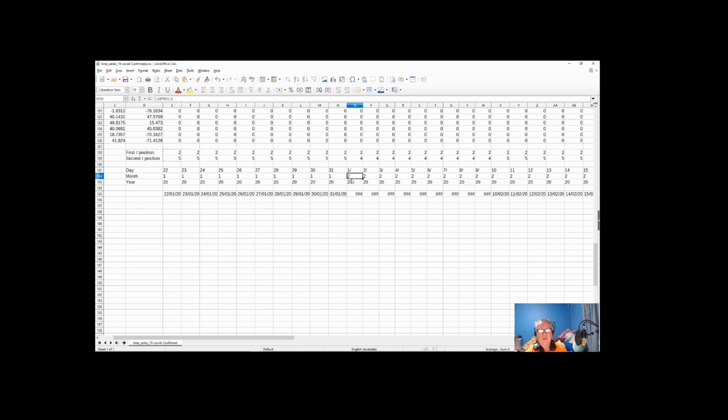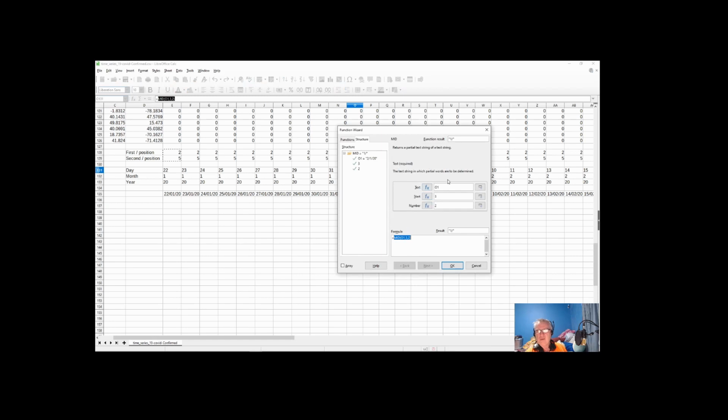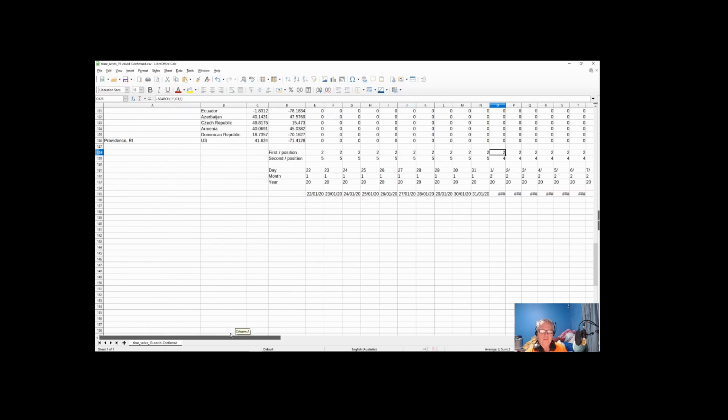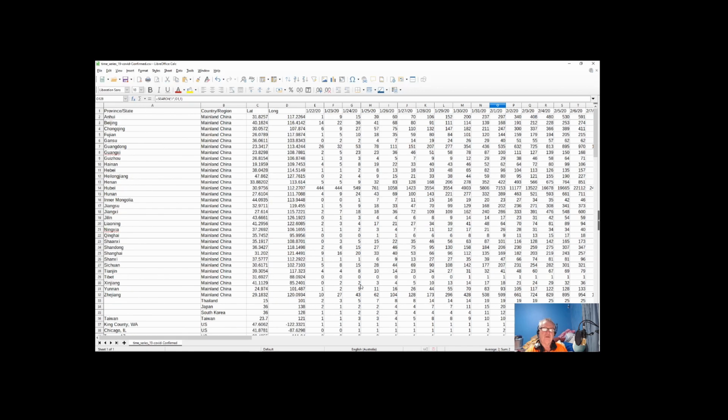I'll just do a quick check on the function value here. Okay, so the output of mid, start says it's at 3, so it's still at 3 even though it should be at 2. Let's take a quick look. Okay, let's go back up and take a quick look. Okay, that's all fine, that's all fine.